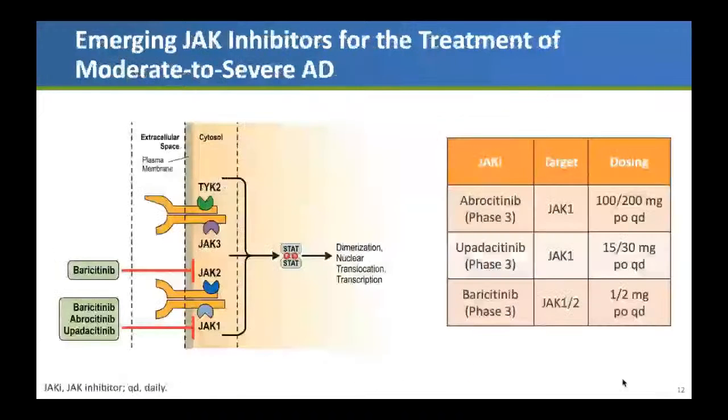So in addition to the biologic monoclonals that Dr. Sublett just went over, there are several JAK inhibitors that are being evaluated at this time for their therapeutic potential in phase three study. So what I'd like to do first here is kind of go over the mechanism of action of JAK inhibitors. And I think it's very important to realize that there's a family of JAK kinase. JAK kinase 1, Janus kinase 2, 3, and tyrosine kinase 2. And again, these are extremely important for activation of a particular cell when, in fact, say an interleukin like IL-4, IL-13, IL-31, as we've heard about, bind to a particular receptor site. When that happens, then it activates these enzymes.